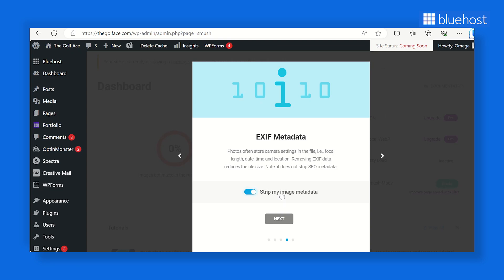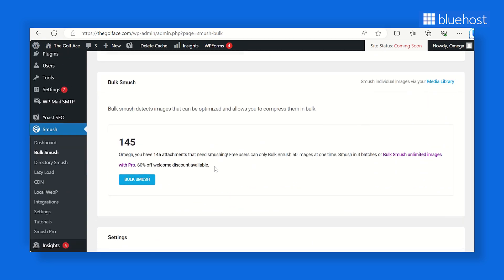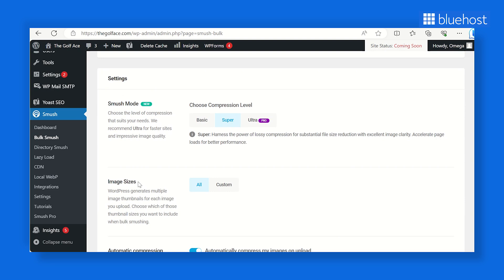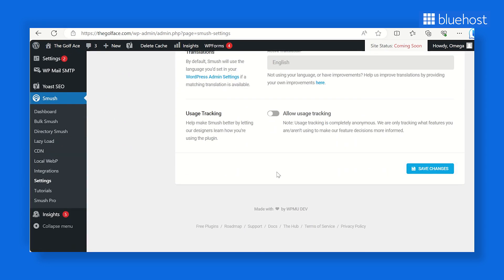There are other options, such as stripping image metadata and lazy loading. Stripping metadata trims unnecessary data from your images — useful for reducing file sizes without compromising visual quality, often used on photography websites or portfolios. Lazy loading loads images as they appear on screen, improving initial page load times, which is great for image-rich sites like e-commerce and blogs. You can enable both options. The plugin will then process your new images per your settings, and you can also bulk compress existing images in Smush. You can also enable 'detect and show incorrectly sized images' to find and resize images that don't fit your page layout.